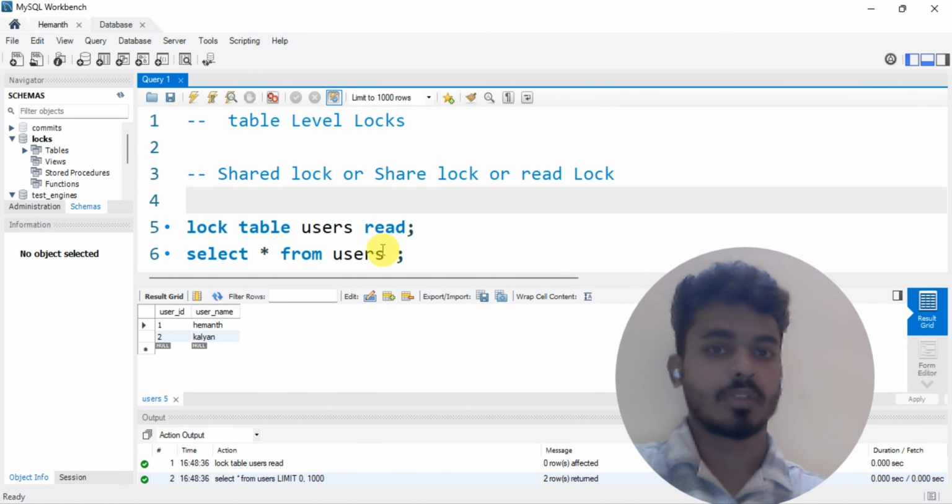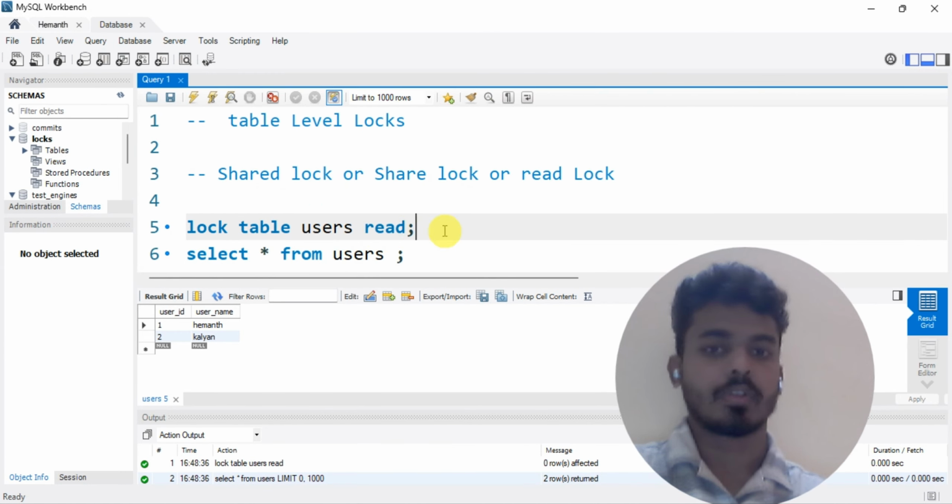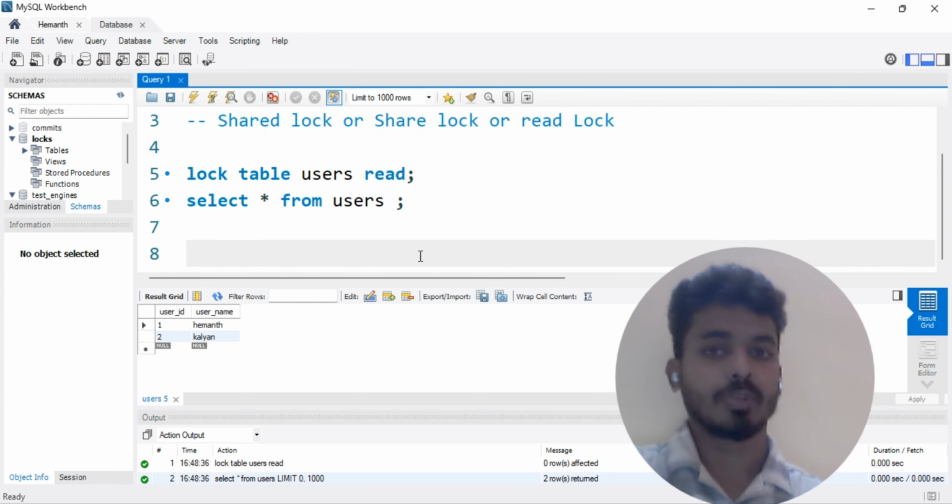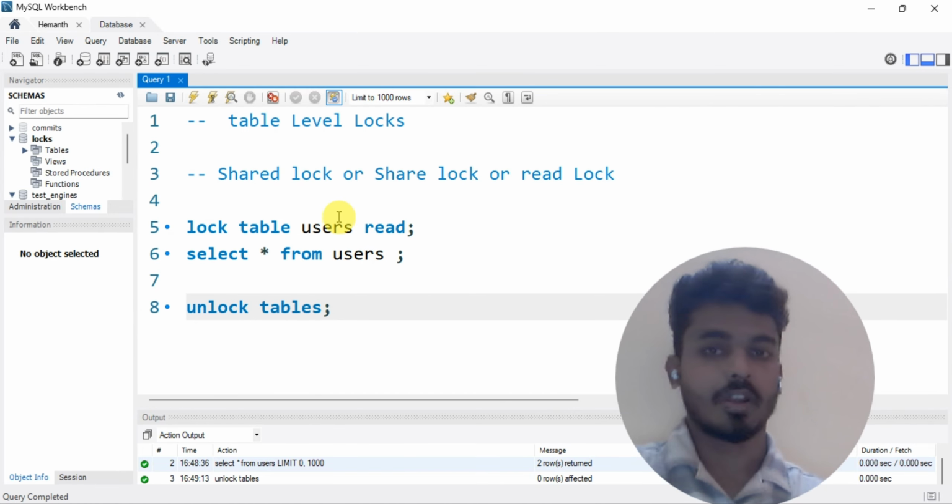If you want to place the exclusive lock, you need to write the command called WRITE. Before going to that, first we will unlock the table, using UNLOCK TABLES. Okay, I will unlock the table.